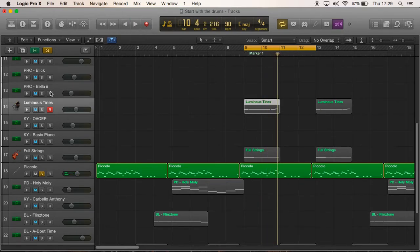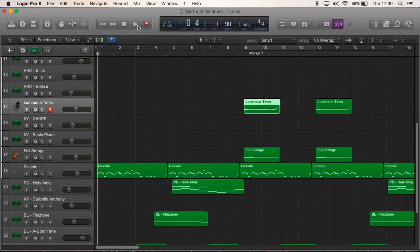So it's just a quite catchy little tune on the piccolo. And when I hadn't got the drums or anything, I couldn't come up with any melodies. But once I'd started the drums, started with a basic 4-note melody just to get my juices flowing, then bang, I could pick out these little nice melodies. So I'll play you through now the whole beat, and you can hear what it sounds like.